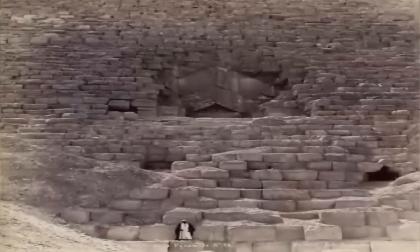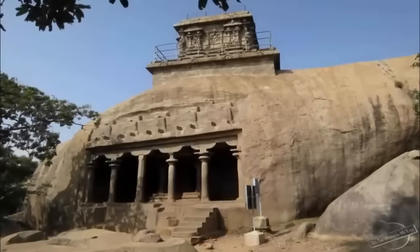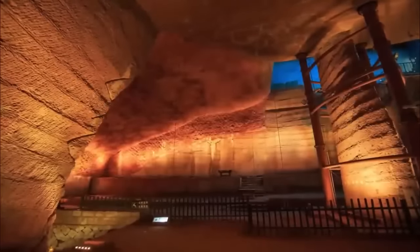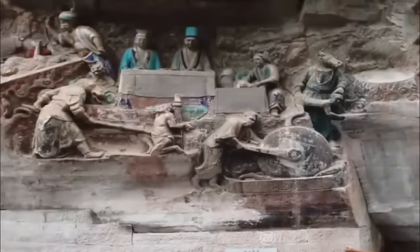Who were these amazing people? When did they flourish here on Earth? What happened to them? Why did they never record how they created such wonders? Although it is easy for skeptics to argue that the caves and architecture were merely created through excruciating hard labor, any practical demonstration of this has eluded us for many centuries. Furthermore, many of the extensive cave excavations found all over the world, presumably dating back to this bygone age, are all absent any waste, as if the machine tasked with creating these underground labyrinths turned stone to dust. And although the technology and possible machinery tasked with the job has evaded modern archaeology to this point, it is clearly another piece of evidence which takes us one step closer to unraveling the true history of our planet.